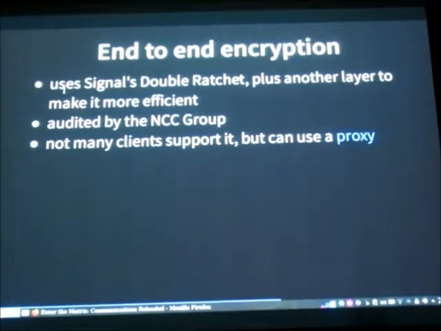Sorry, can you repeat the question for the record? On the audio? Yes. The question was whether someone could impersonate you by sending a message and claiming it's you. So yeah, they would have to either guess your password or manipulate the server directly in order to impersonate you.